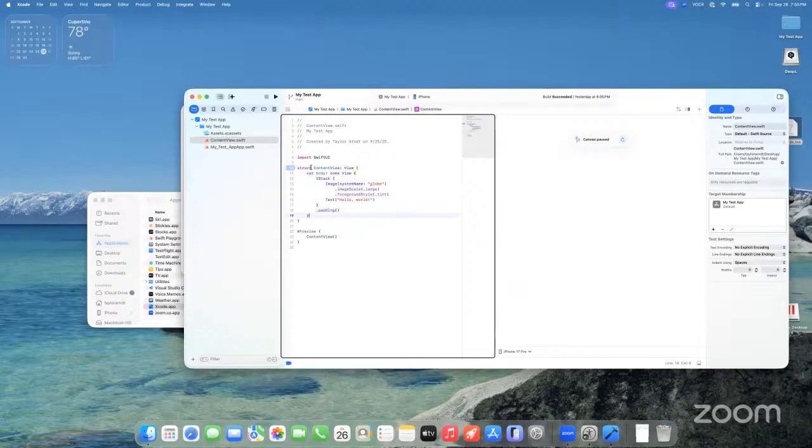4 space right brace new line. 4 space right brace new line. New line. Number preview left brace new line. New line 4 space content view, left parenthesis right parenthesis, new line. And again, it didn't say anything with the preview lines because it was not indented at all. So does this make sense?